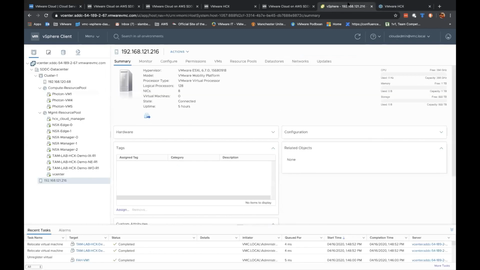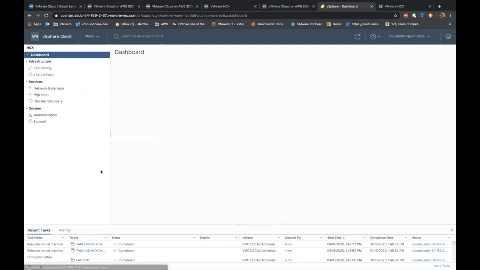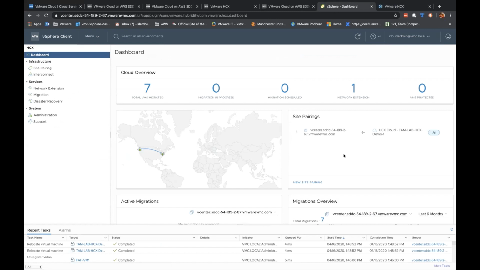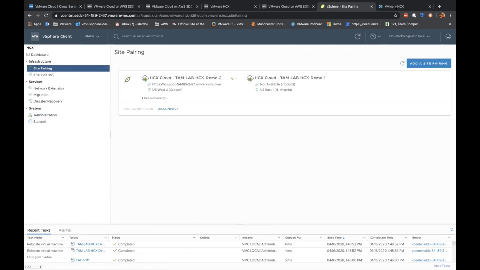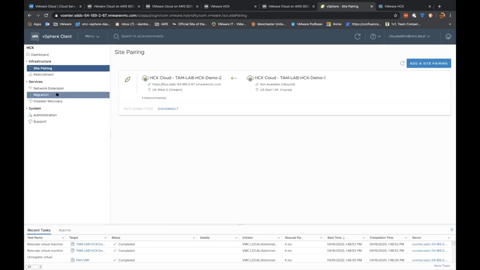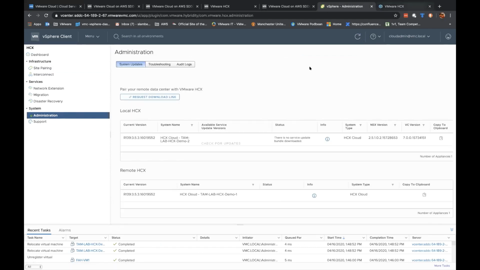From a different standpoint, now we're on the target SDDC, but you can see here that I've still got all this information coming across. If you didn't give people HCX access to the console via a login, their logins are still going to match up here, where you can do close to the same thing, not everything. The administration is a little bit different, as far as being able to do updates and troubleshooting and things of that nature. But you can still do some things, but not everything. But you would get your updates here.